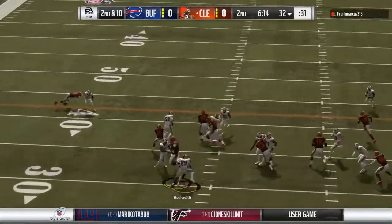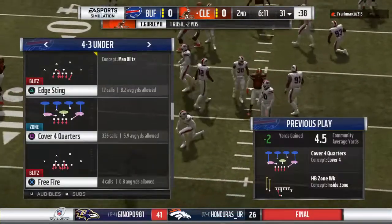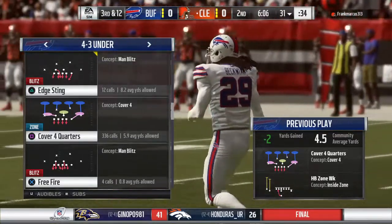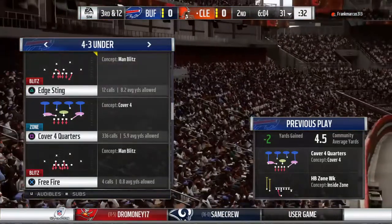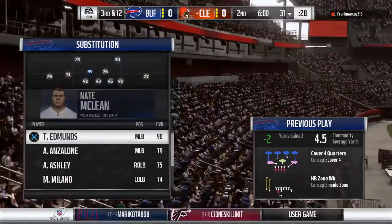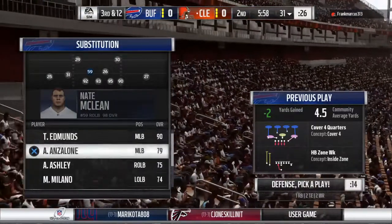Now on 2nd down, this is Gurley. And that one blown up quickly as he's going to be stopped before he could even get started. It's a loss of 2, now 3rd down. I'd say the staff that's up in the booth watching the game, they may want to file that one away. See how fast the free safety closed to make that play? Might want to check into a throw the next time.